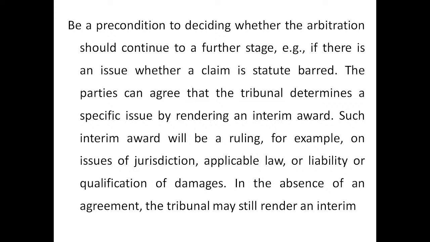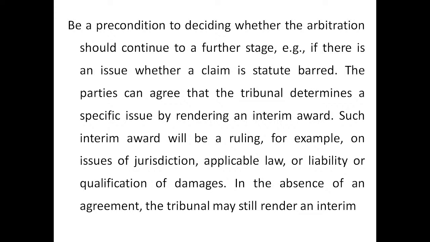So unless and until there is a ruling on the interim award, it cannot go into the veracity of the claim that has been made in the final issues. Right? Such an interim award will be a ruling. That means it's a sort of decision. For example, on issues of jurisdiction, whether the arbitrator has jurisdiction or not. Unless and until he resolves that, he cannot go into the main issues. Next one, applicable law. Right? Liability or quantification of damages. These are the aspects.